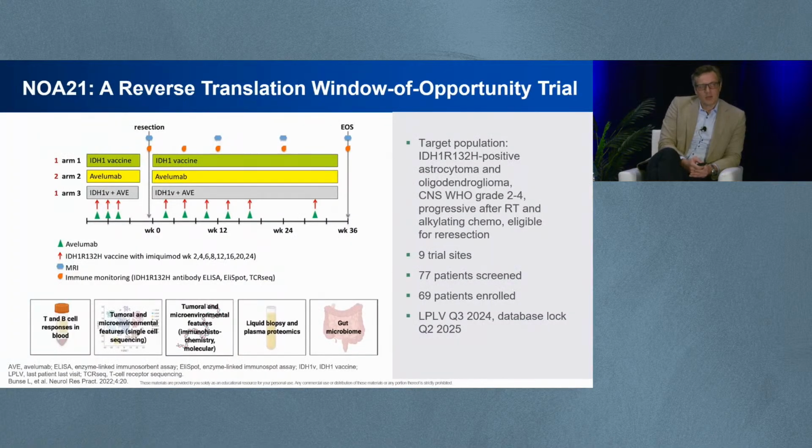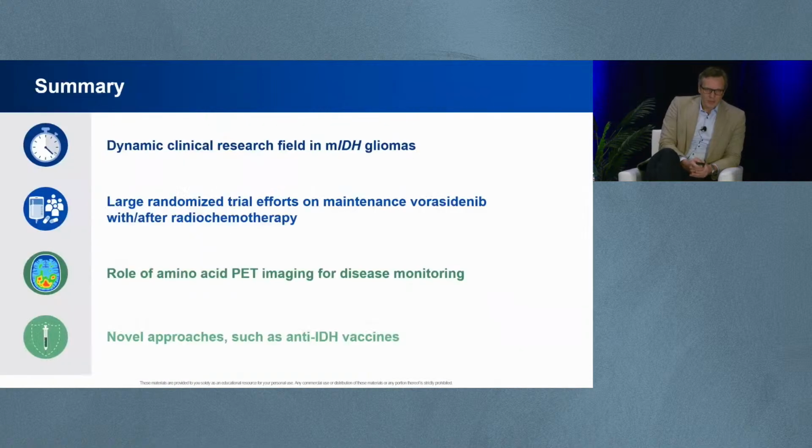And these early data are being followed up in clinical trials, such as a window of opportunity trial, which has closed the database already, and we're waiting for the data, but also a randomized trial, the STAR-BUG trial, will be launched in the course of 2026, where also the maintenance treatment of IDH-mutant grade 3 and grade 4 astrocytomas will be assessed with this vaccine in a randomized fashion.